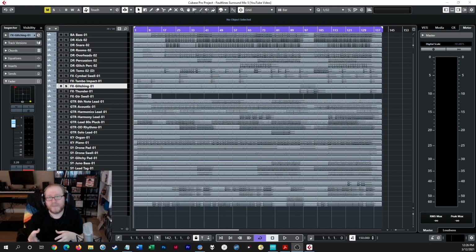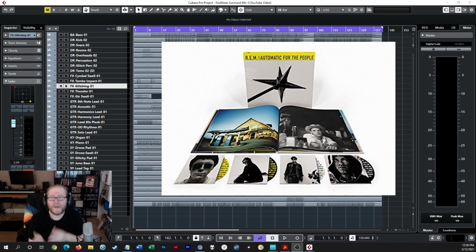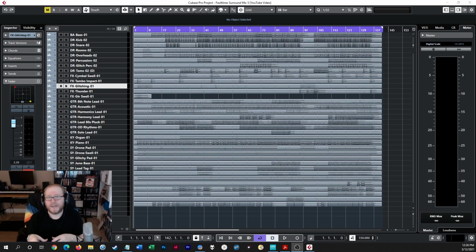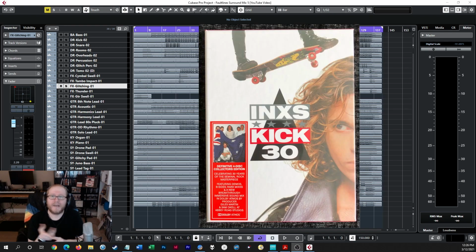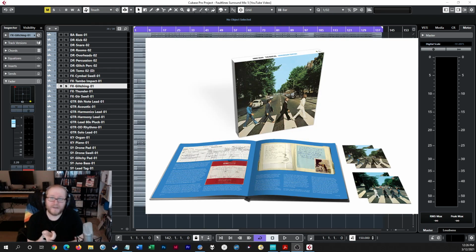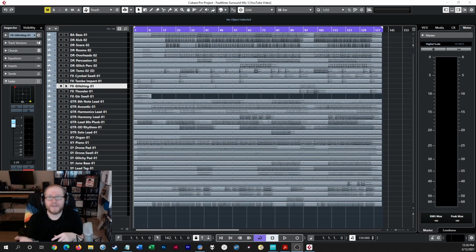So the first Atmos mix was installed in a theater in 2012, but it wasn't used for a dedicated audio album until 2017 when REM's Automatic for the People came out. That was the very first Atmos release for an album. Since then, you've had dedicated Atmos mixes from INXS and Steven Wilson, The Beatles, and hopefully we get a lot more soon. Atmos is also backwards compatible, so if you only have a 5.1 system or a 7.1 system, you'll still get all the sounds.